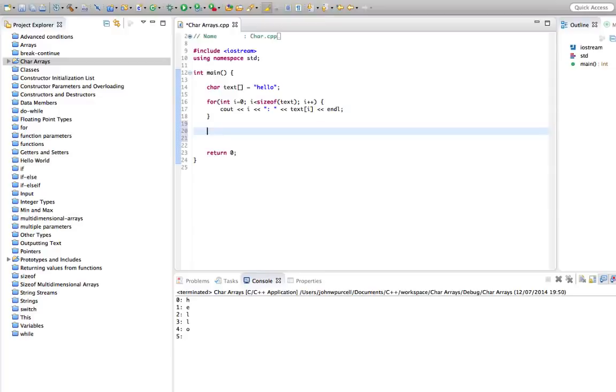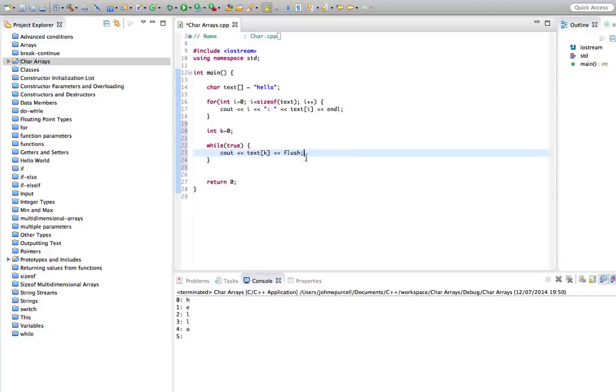So let's try that. Let's say int k equals 0, and I'm going to loop while true. So let's create an infinite loop here, and let's do cout k. In fact, let's just output everything on one line because it'll look a bit nicer. Let's say cout text, and in brackets here I'm going to put k and flush like that.